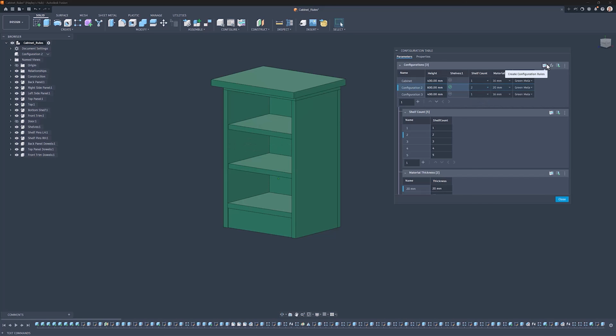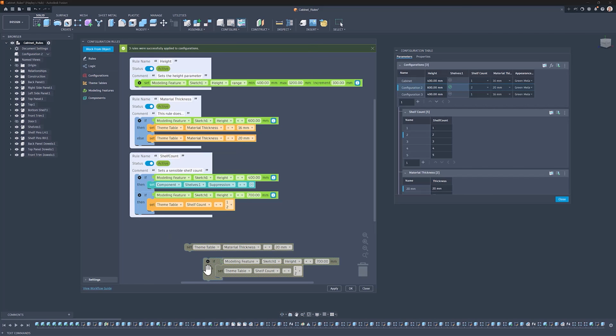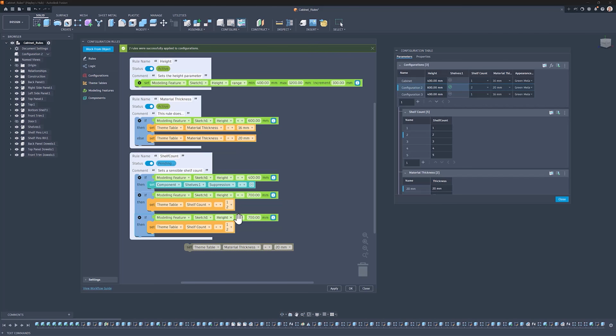So let's go ahead and continue with my rule making. Then I will say, let's copy and paste that. If the height, and then here I'm going to put in a range again, so I'll go between 700 and 1000. We're going to set this to be 2, 3, and 4.